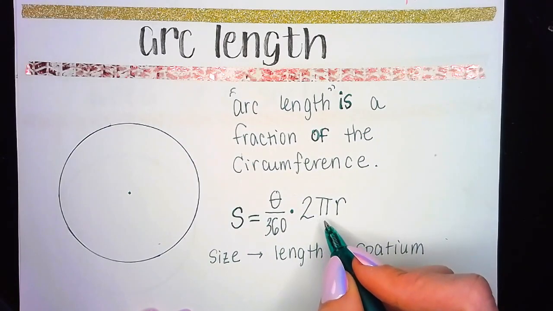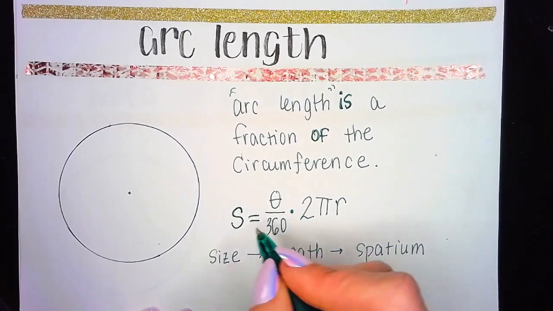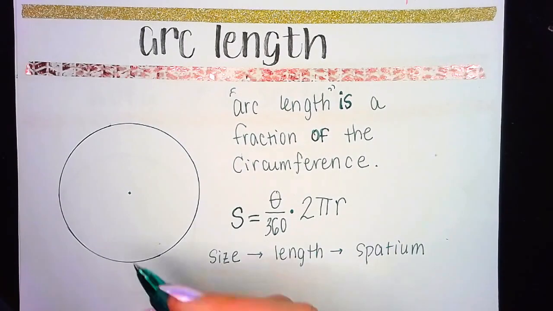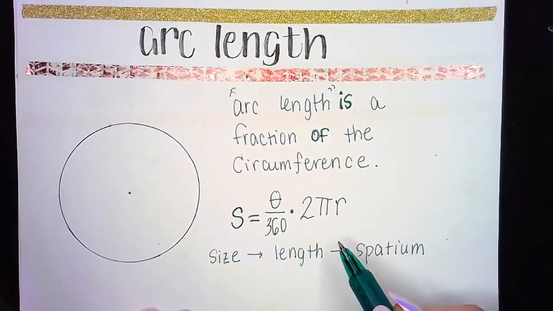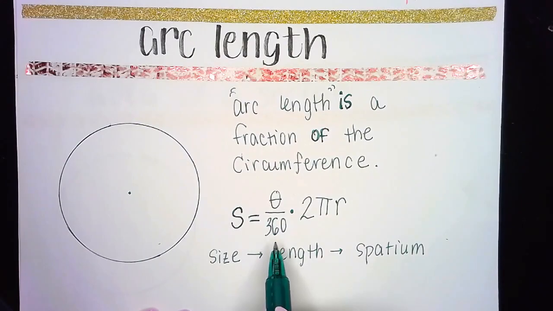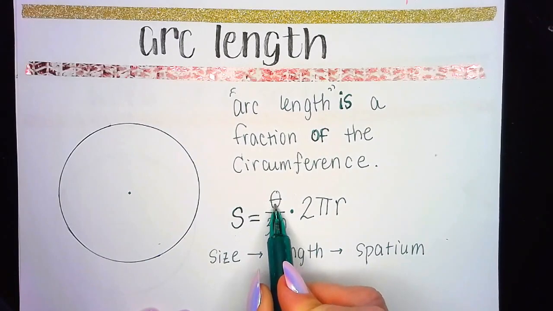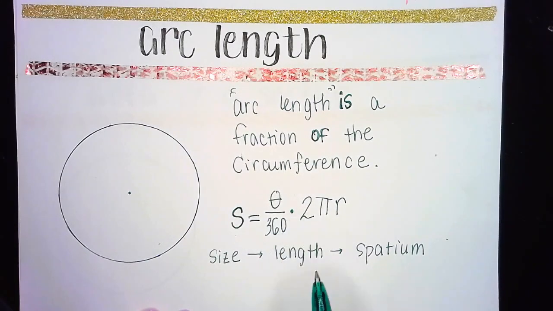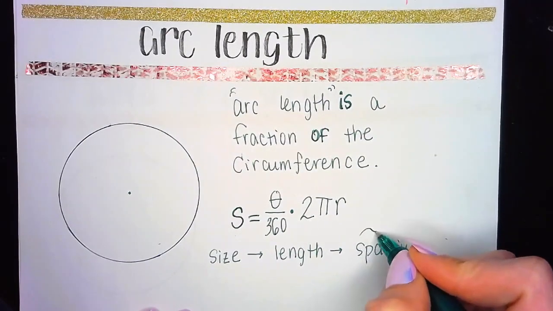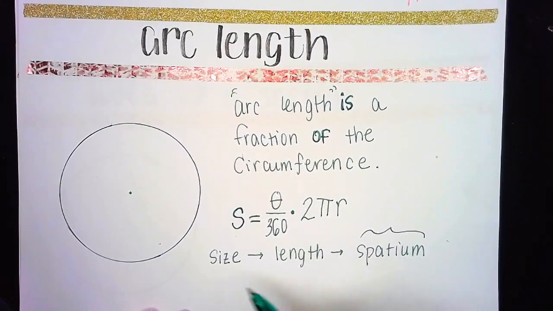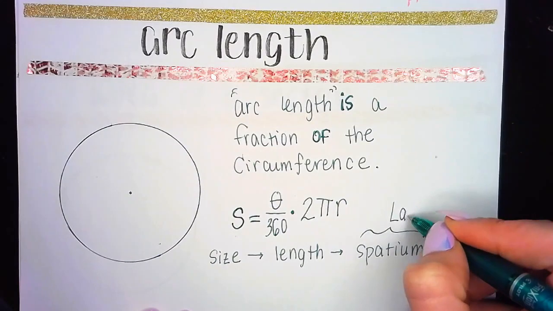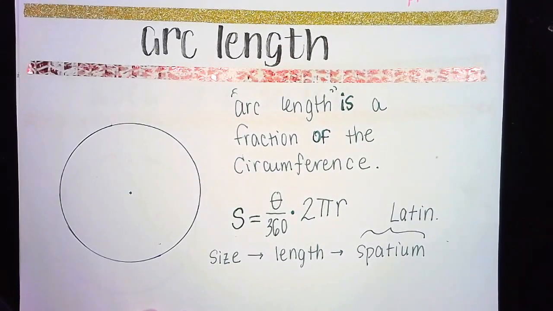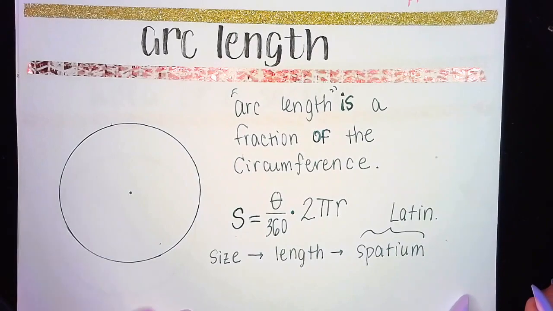No? Not funny? Okay. So if you even have a piece of pizza pie, you eat 1 out of 8 slices. Well, you decide how much you ate based on how much there was. Since we know that we have 360 degrees in a circle, then we can say that the arc length is a certain degree measure out of all 360 degrees of, which means times, 2 pi r. And then don't forget, spatium is the word in Latin for, and I may be pronouncing this wrong, I never took Latin, for size or length. And that's why we use S a lot of the time for arc length. I mean, A is sort of taken. We have area, we have apothem, got a lot of A's.